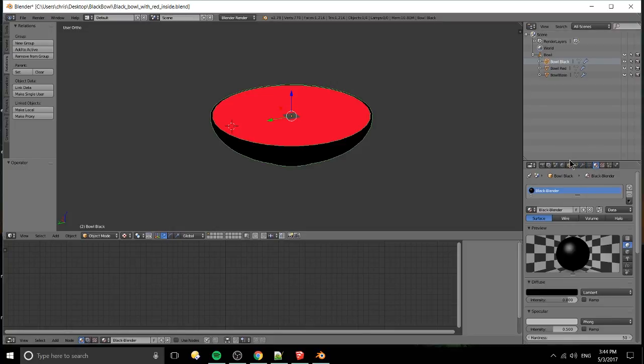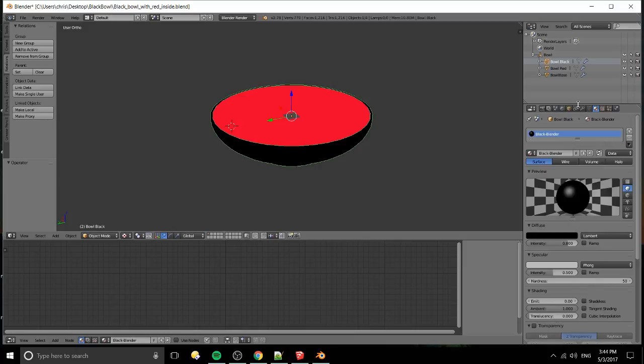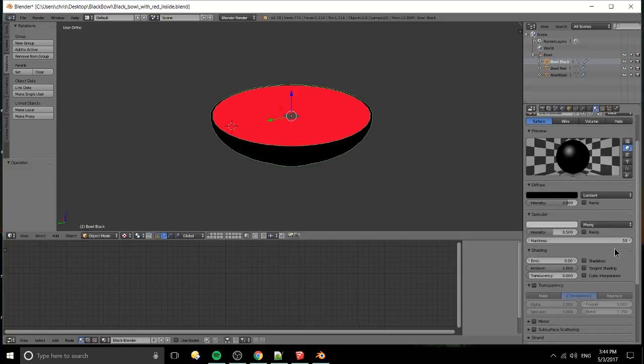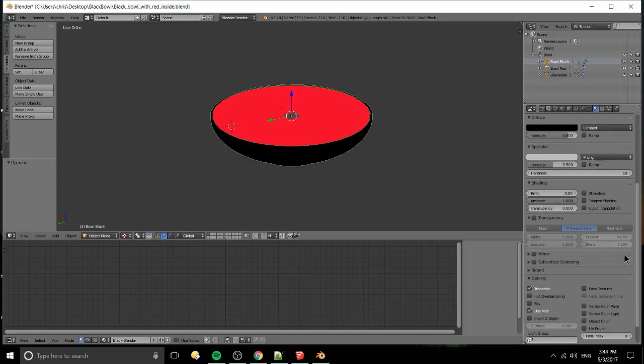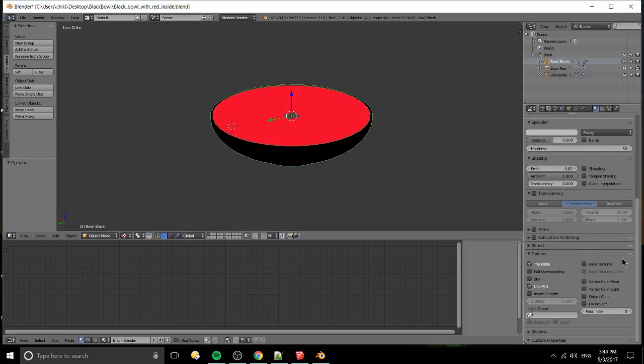Like, for instance, let's go over to the material section. In SketchUp, there's an awful lot of pre-made materials. But here you got to play around with a lot of different settings in order to get things right. Like for this specular, I think this is lighting. Which type of shader do you want? And then the diffuse lighting, what kind of shader do you want? What color should it be? What should the intensity be? And these are really only things that you would know by kind of experience or watching an awful lot of Blender tutorials.